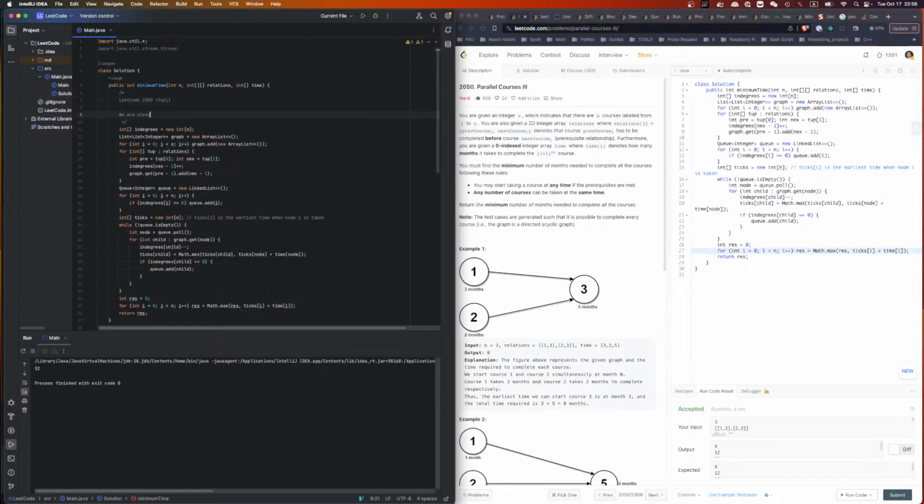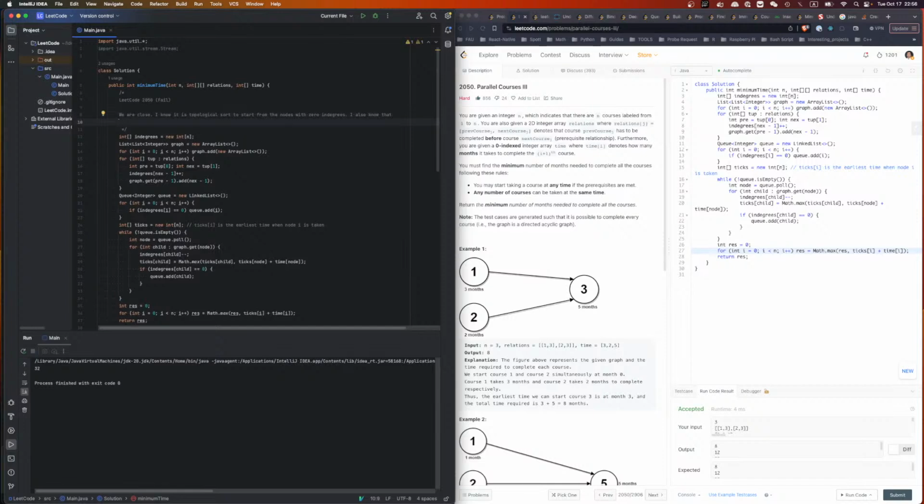We're close. Okay. I know it is topological sort, to start from the nodes with 0 in degrees. I also know that for all the nodes at the same level, same in-degree level, the time it takes should go with the node that takes the max amount of time.